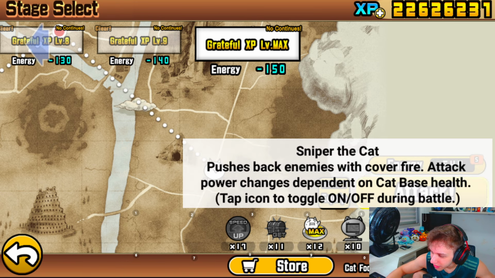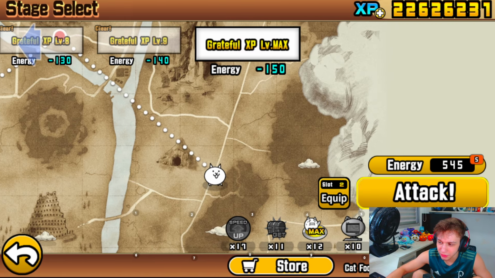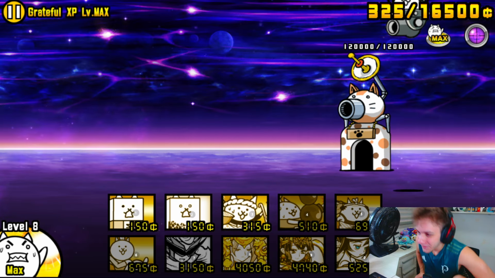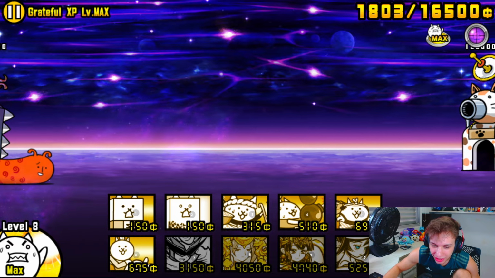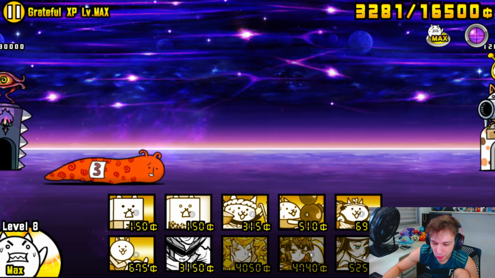I'm going to use Sniper Cat. The team is going to stay the same, because if it's working, I'm not going to change the team. The battle begins. Let me go get 10 millions. Oh my god. Okay, start with Rich Cat, so I don't need to hurry. Here we go. Nice one, Sniper Cat.